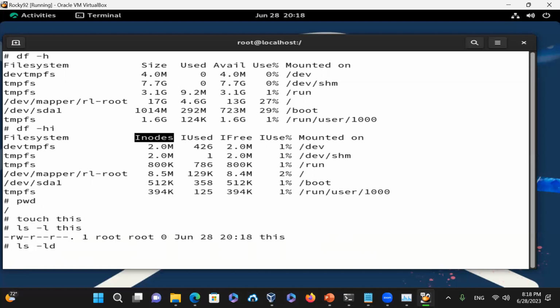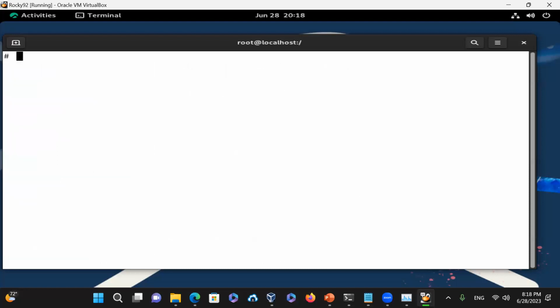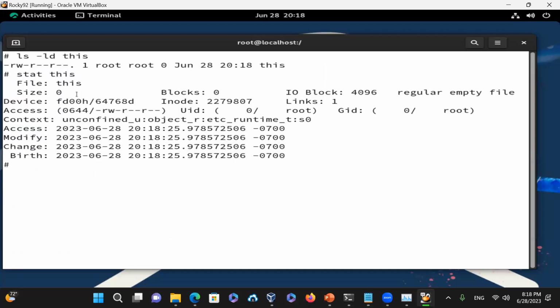If I do ls -ld this, you notice that it has a regular file here, a dash, and at the same time, if I say stat this, that also shows me a lot of information about that file: that this is a regular file on this root directory created by the root user as owner, the group. All of this information about this file is saved in the inode data structure.